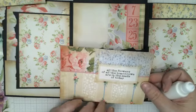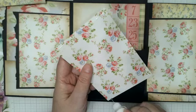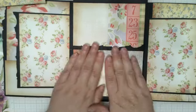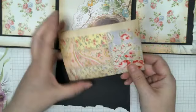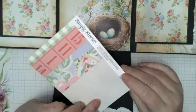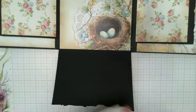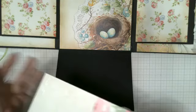Then the bottom, I have this one. All the flowers of all the tomorrows are in the seeds of today. And this is a 4x6 as well. So I like that one too. And then one more here. This one, I just used the top of the one that's called I Let Love Grow. I left the strip on because I needed it to be 4x6, and I only had like a 3 or 3.5-inch piece left. So it's a little different than the other three, but that's okay.